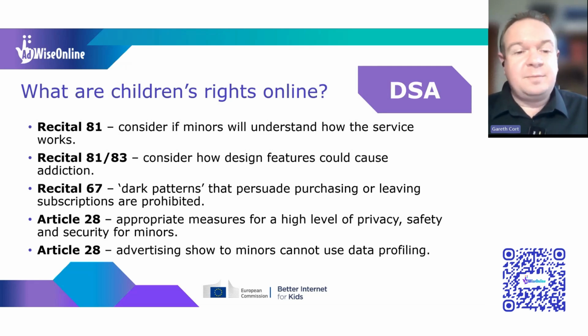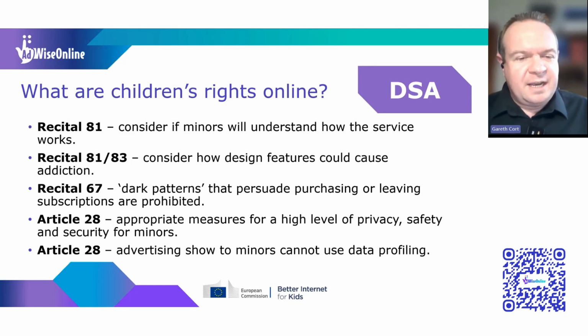Recital 67 talks about what we term dark patterns. So these patterns, or these design features and techniques, manipulate or persuade purchasing power or behaviors towards purchasing. And those are actually prohibited if they are persuading purchasing, or if they are trying to make it difficult for someone to leave a subscription service.